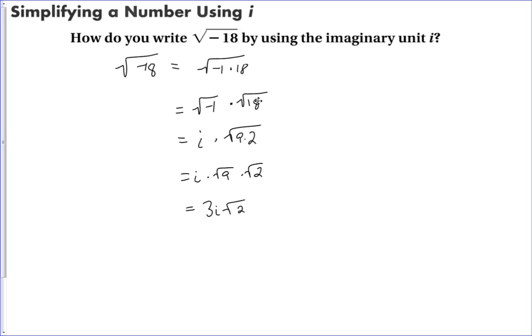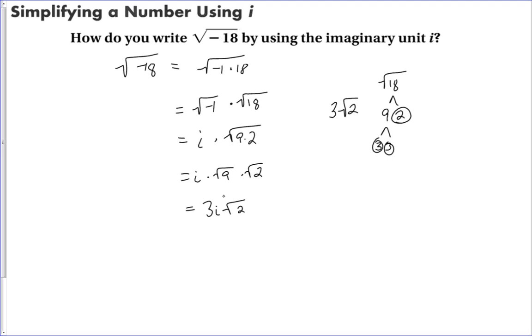When we're doing this section, you're going to need to be able to take square roots like the square root of 18 and write them in simplest radical form. To do that, the square root of 18 breaks down into 9 times 2, and then 9 breaks down into 3 times 3. This is another way to do it. Since we have a pair of 3's here, we can pull a 3 out from underneath the square root, and we're left with a single 2, so it has to stay underneath. So again, here's 3 times the square root of 2, which is the same thing we got here.